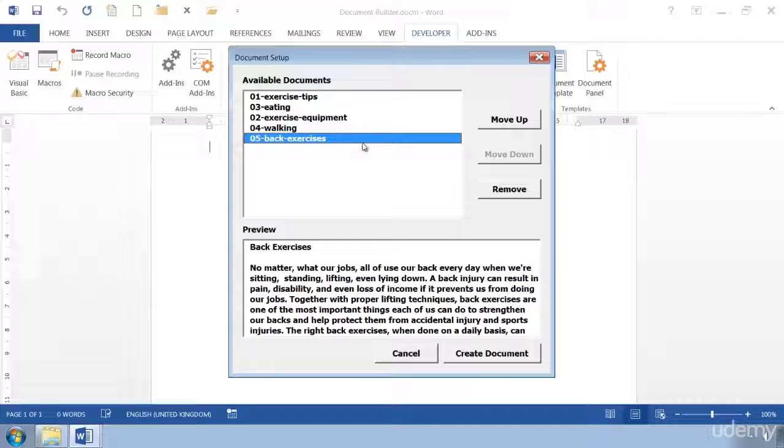So we're almost there. We just need to program the cancel button, which will be very easy, and then the create document button, which will be more challenging, will be our final task.